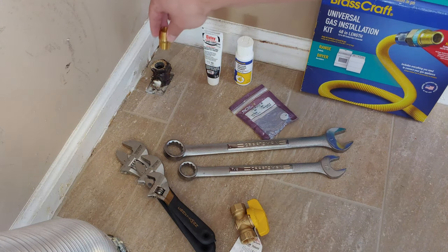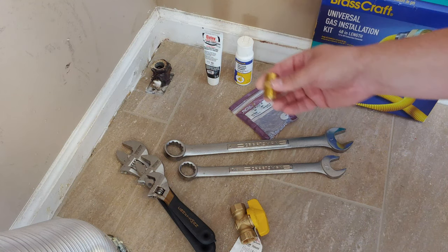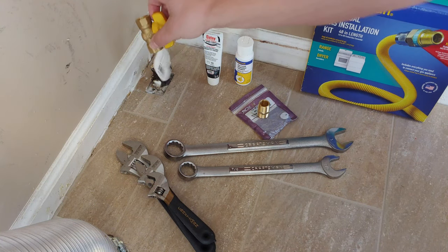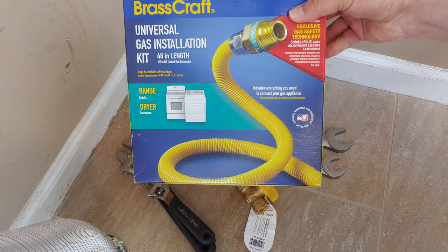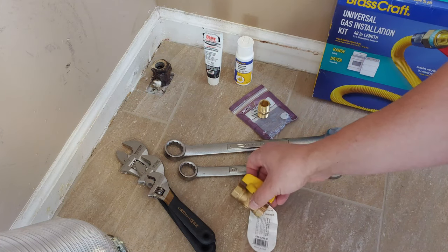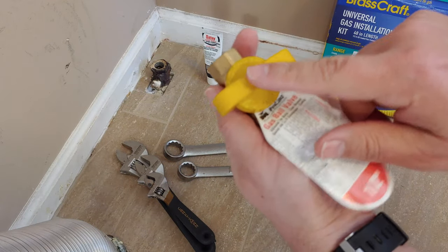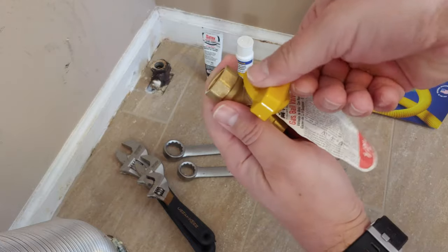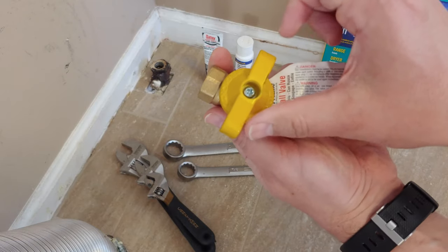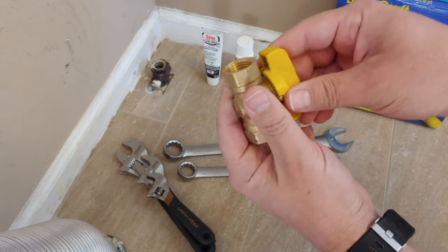This is all for liquid propane or LP gas. Your installation will maybe be specific and have a little bit of a different application, but in this case, we're going to use a male-to-male thread and put this on top. This will be nice, because we can leave this in the on position and only switch the gas on and off from this new gas ball valve. It has a safety feature where after you've turned it off, in order to turn it on, you have to push it in and then turn it back. You can turn it off without pushing in, but you have to push in and turn it back on. So pretty nice.